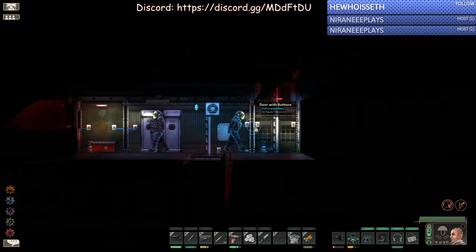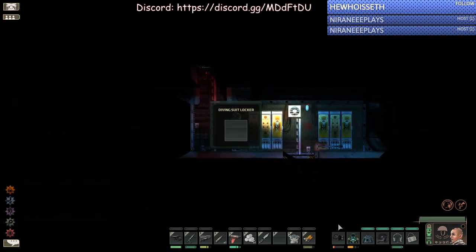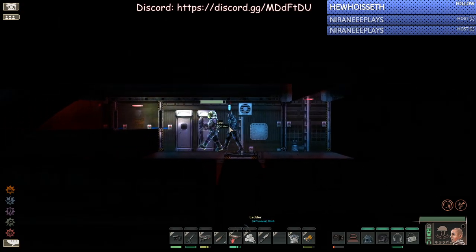Let me just move it. That's a nice shield you got. Yeah, that was the Mud Raptor thing. Some of these artifacts will do weird shit, like suck all the air out of a room. That's why I put it back in there.